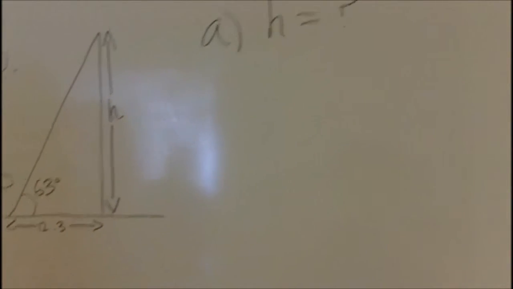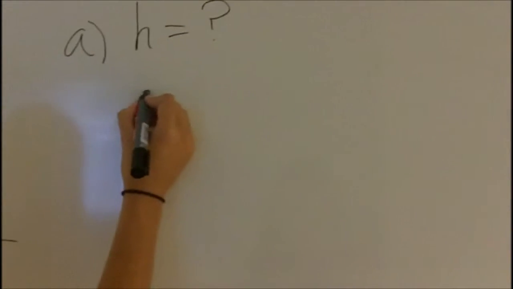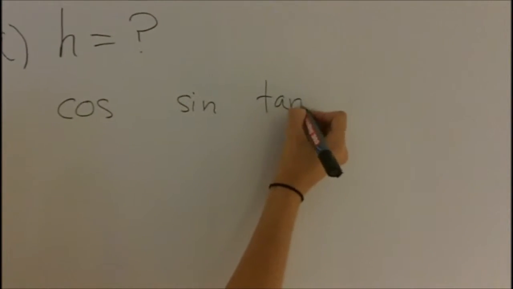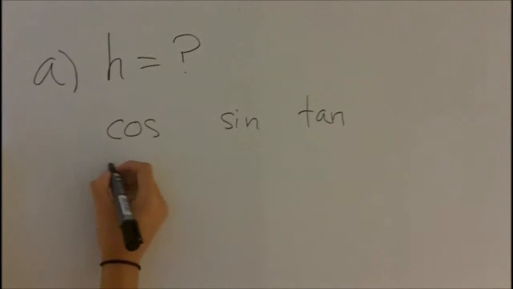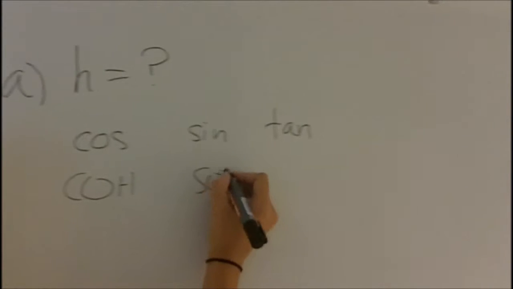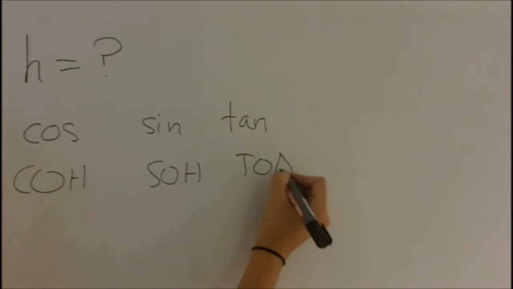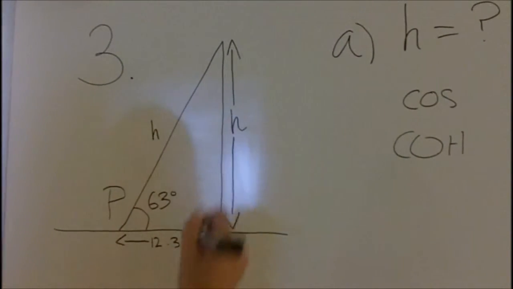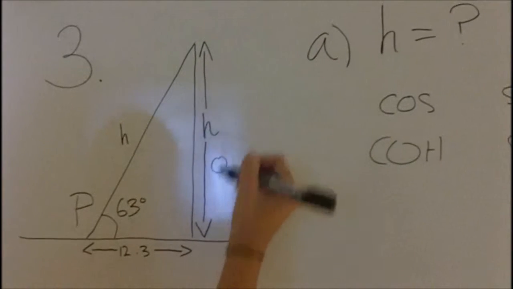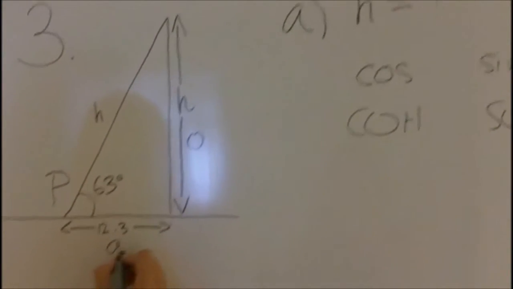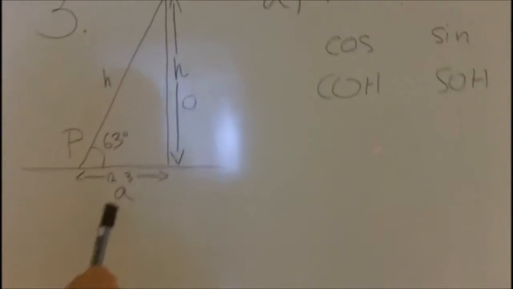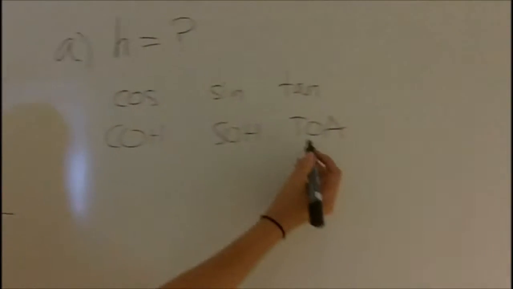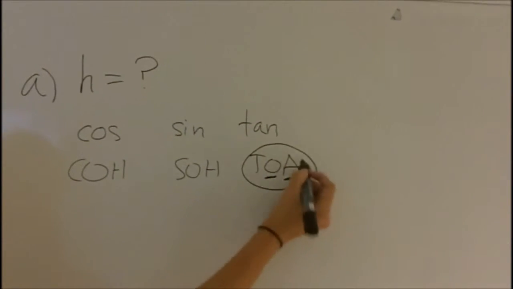So, first of all, to do this, we have to consider which to use, whether the cosine, sine, or tangent. To help us, we can use the SOHCAHTOA. And since we're working with this angle, the longest side will be labeled as the hypotenuse, the side opposite to the angle is the opposite side, and the one on the bottom will be the adjacent. And since we know what the adjacent side is, and we're trying to find the opposite, those are the sides we're going to be working with. And so opposite and adjacent, meaning we're going to be using the tangent.